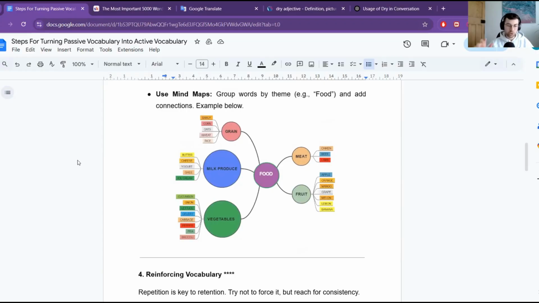Then why not record it? The best thing to do is to expose yourself to that word a lot, as many times as possible, kind of related to that sticky notes idea. Well, you can record yourself with your phone, just saying these words out loud.